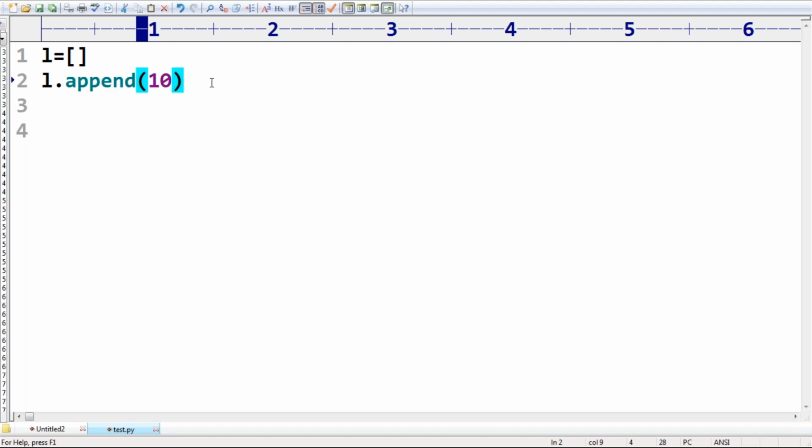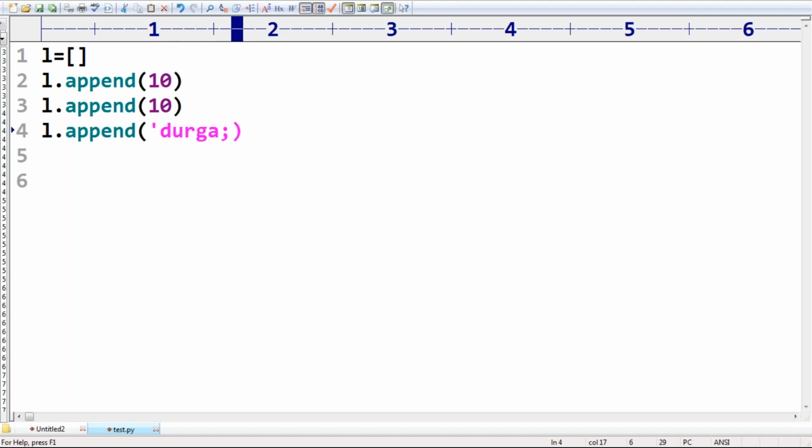Okay, 10 I added. Next, again I'm adding 10. Next I'm adding Durga. Next I'm adding 10.5. How many elements are added? 4 elements are added.